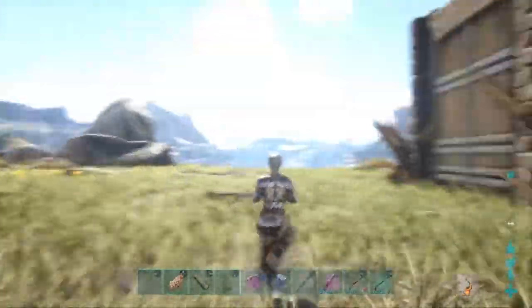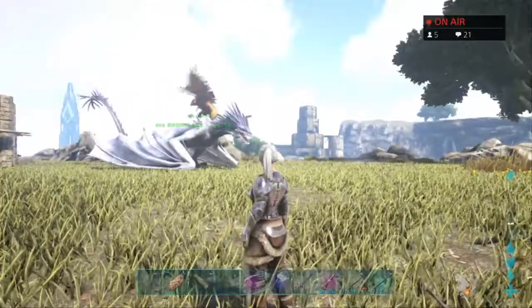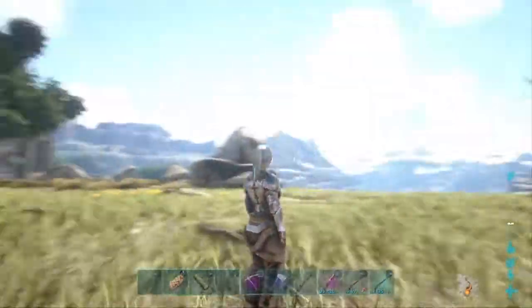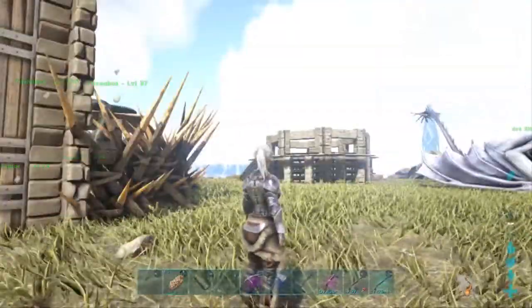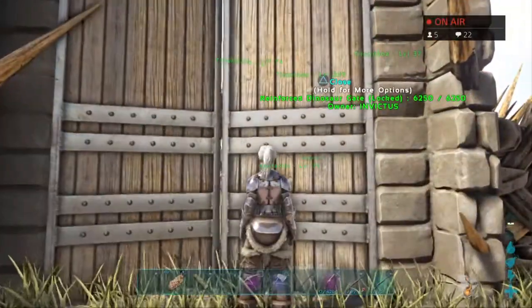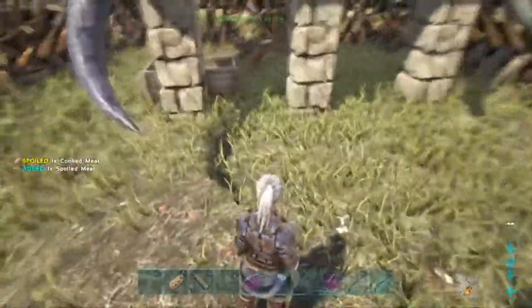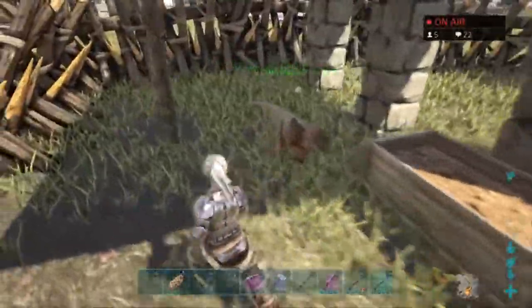I just don't want to go ridiculous, because on one of our maps we ended up having level 3000 dinosaurs, which was sick. It was so awesome. But then once you tamed these things and bred them, it was just too OP, and it turned everything into easy mode. So I didn't really like that.